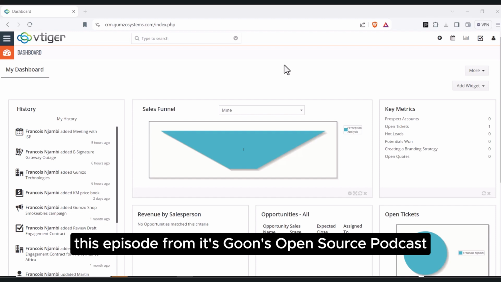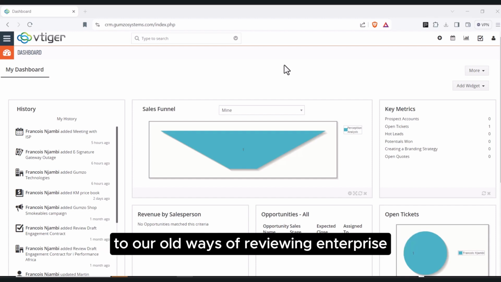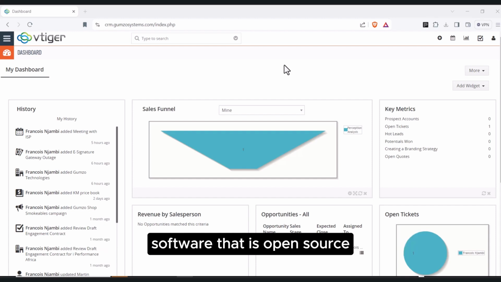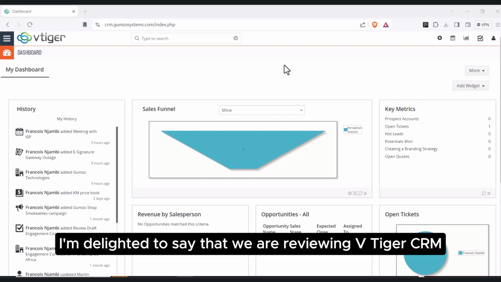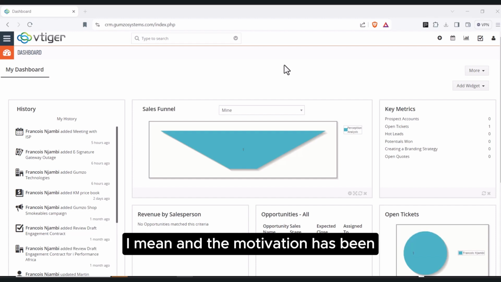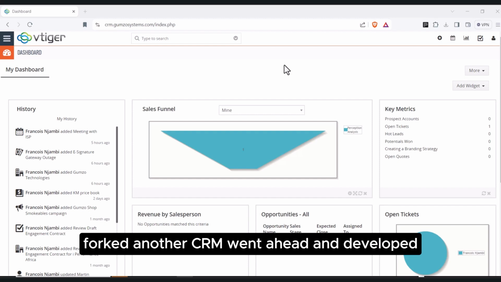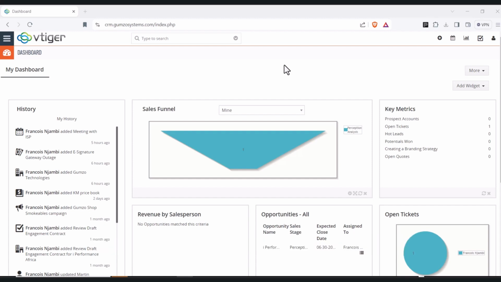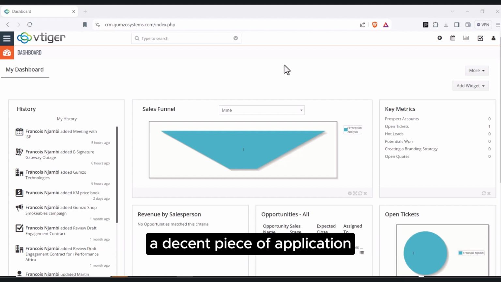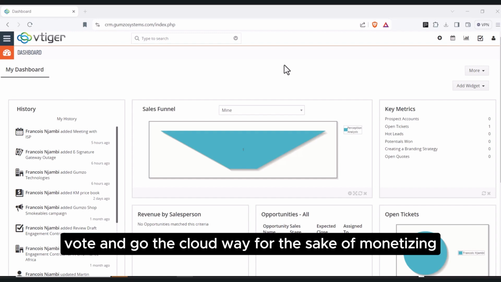It's Gumzo Open Source Podcast, and today we are back to our old ways of reviewing enterprise software that is open source. I'm delighted to say that we are reviewing Vtiger CRM, a customer relationship management system. The motivation has been that it's a CRM that came from a fork of another CRM, went ahead and developed a decent piece of application, and then they decided to pivot and go the cloud way for the sake of monetizing.